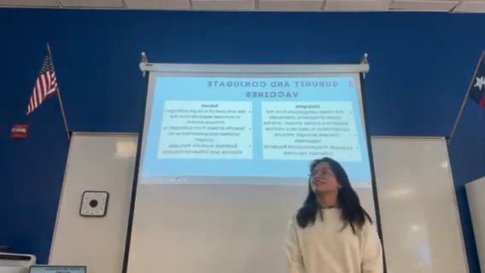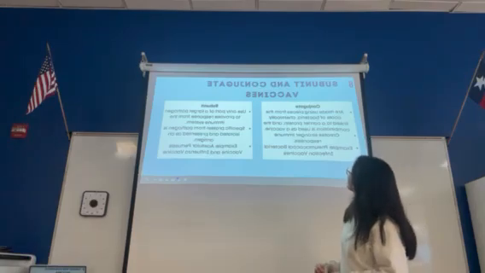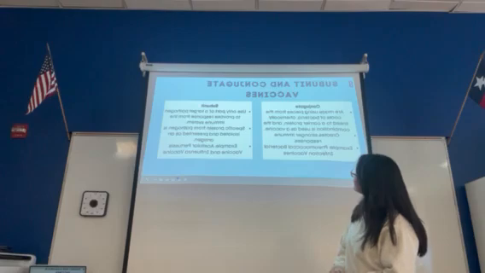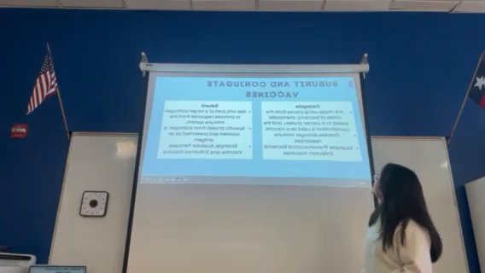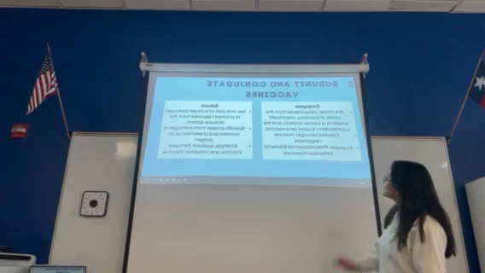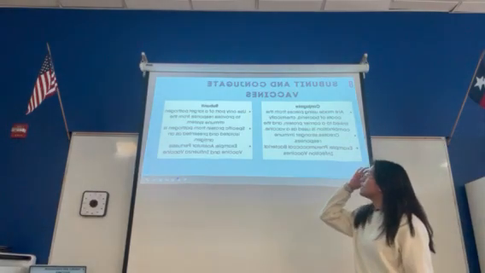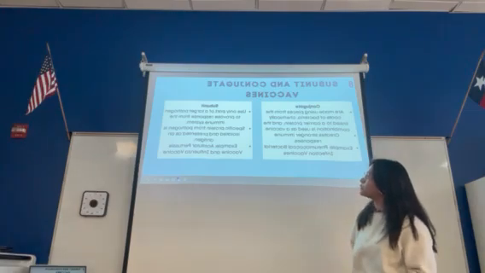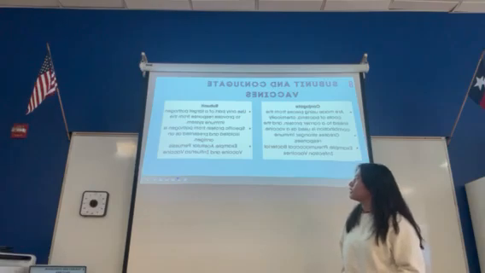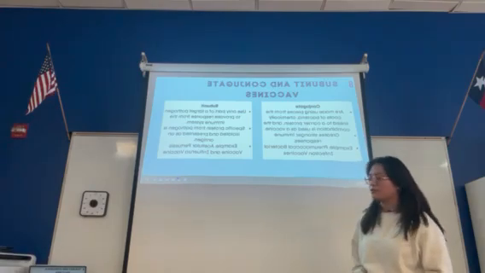subunit and conjugate vaccines. Conjugate vaccines are made using pieces from the coats of bacteria. An example of it is from mycobacterial infection vaccines, and subunit vaccines use any part of a target pathogen to provoke a response from the immune system. An example of it is the acellular pertussis vaccine and the influenza vaccine.